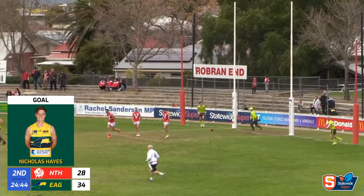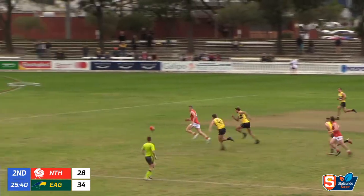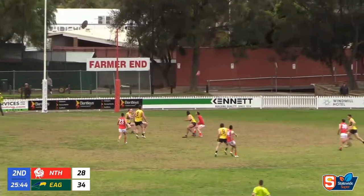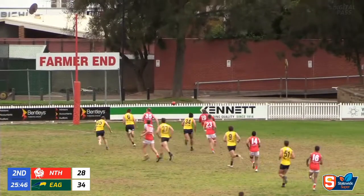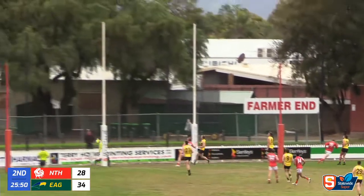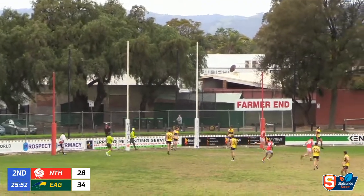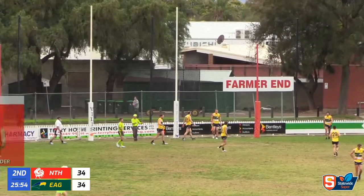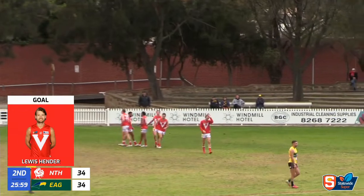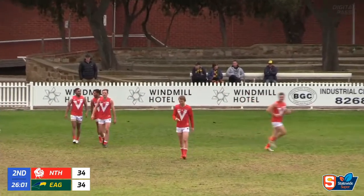Hayes gets his first - that's Nick. A chance now for the Roosters - Moore should pick it up nicely, gets the clearance to North Adelaide inside 50. Good body work down there from Barnes, it's out the back for Hender. He runs onto it - has he got a right boot? Louis with the checkside. Louis with the goal! Third to Louis Hender scores - locked away 5-4-34, North Adelaide. The Eagles 5-4-34, 26 gone second term.